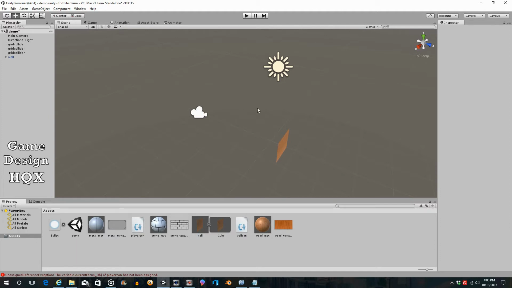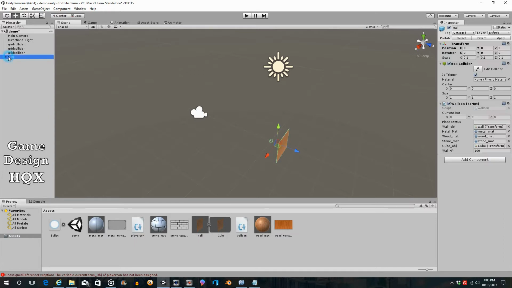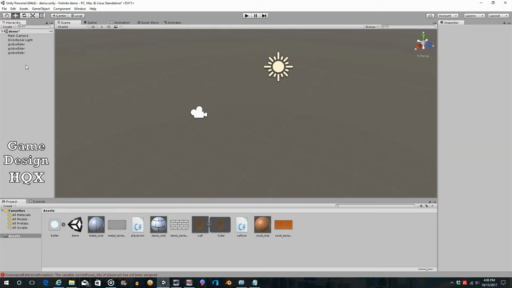So we've got the basic functionality into place. Now we want to clean it up a little bit, tighten it up, and put in a few more controls. First thing is we've been juggling this wall that's in the scene by default and the prefab. We really don't have to do much more with this one. We could just get rid of it, so it's found and gone.